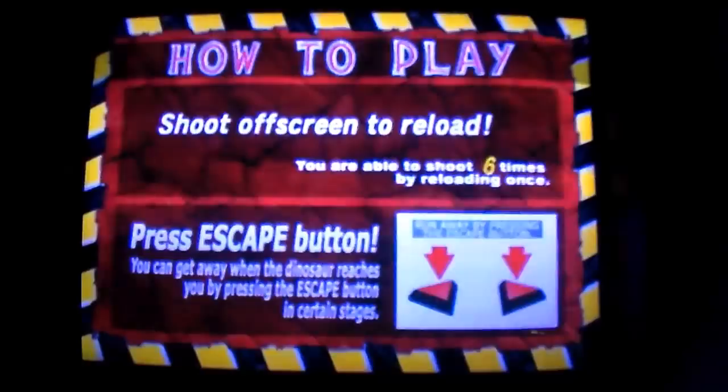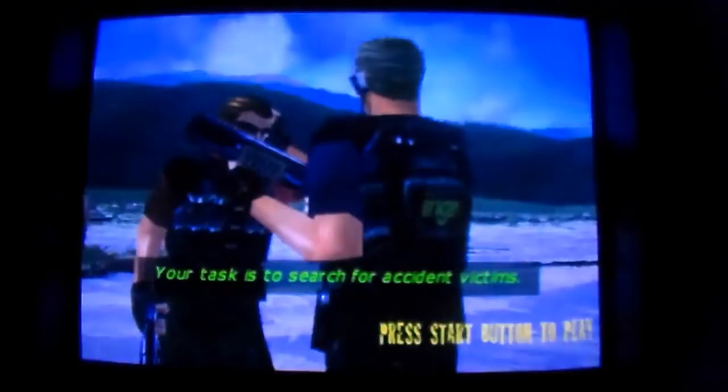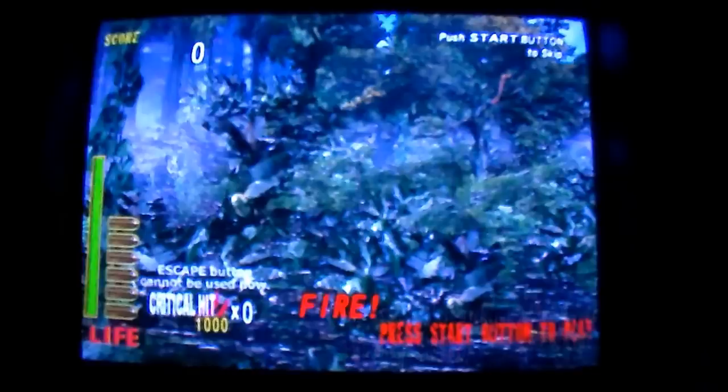How to play. Shoot off screen to reload. You are able to shoot 6 times by reloading once. Press the escape button. You can get away when the dinosaur reaches you by pressing the escape button. Area 1. JP3. Isla Sorna. This is Grant. Can you hear me? You're at Site B. Your task is to search for accident victims. There's one. Here we go. Here we go. Rescue the victim.